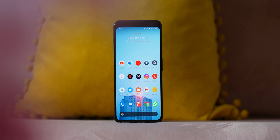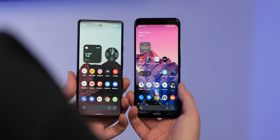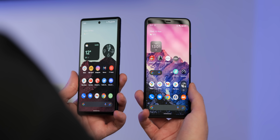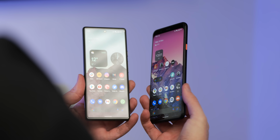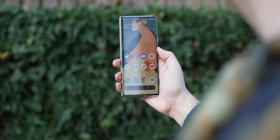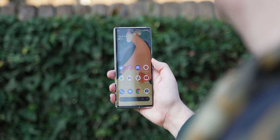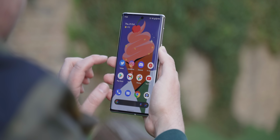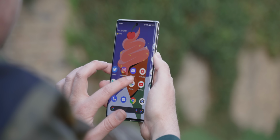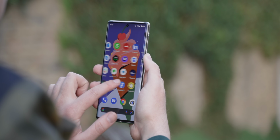Since 2019 though, Google has adopted 90Hz refresh rates on all flagship tier devices, but there are a few key differences you might want to be aware of. Firstly, the Pixel 4 and Pixel 6 include Full HD Plus displays, while the Pixel 4 XL and Pixel 6 Pro include QHD Plus displays. Only the Pixel 6 Pro comes with a 120Hz refresh rate, and this also includes a curved screen, while others include a more palatable, at least for many of you out there, flat displays. It's worth noting every UI interaction is precise and smooth, no matter which smartphone you do happen to use here, but it is a tale of forehead versus hole punch on the two displays.